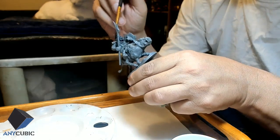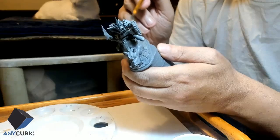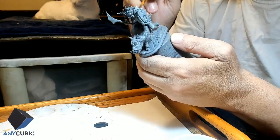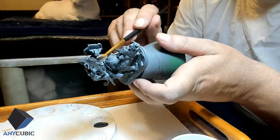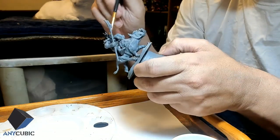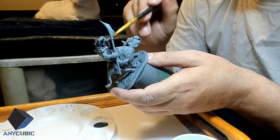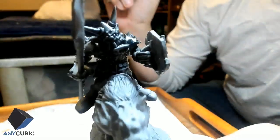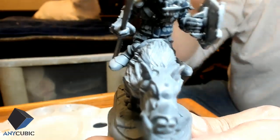But what I did, I have a mixture of distilled water, matte medium, and flow improver. And I then mixed that with a good bit of blue and black inks. The end result, as you can see on his face here, is that it settles into the cracks, just like Nuln Oil does.